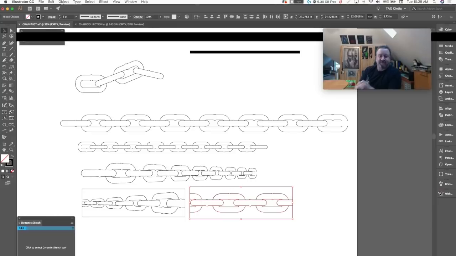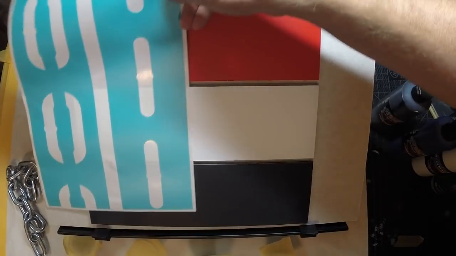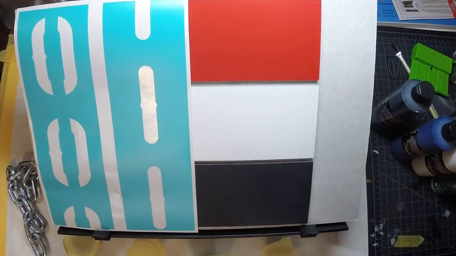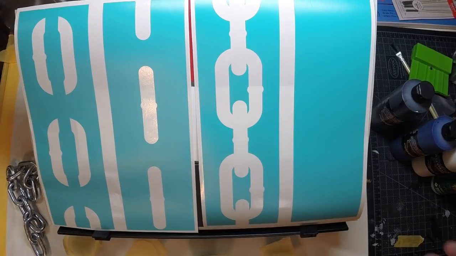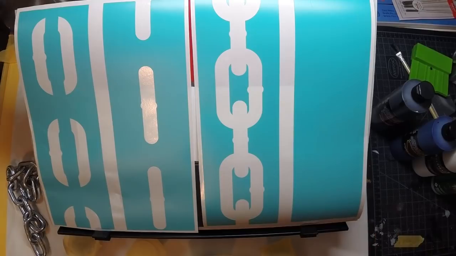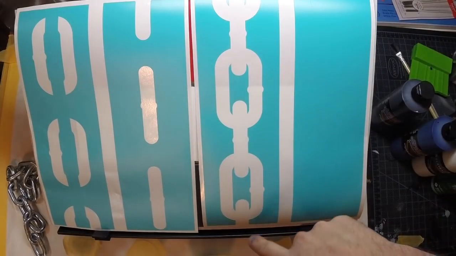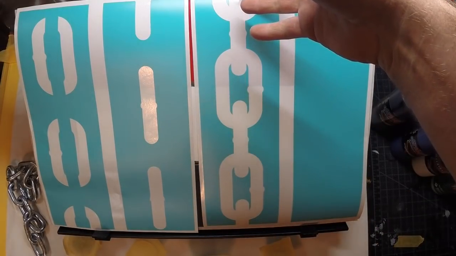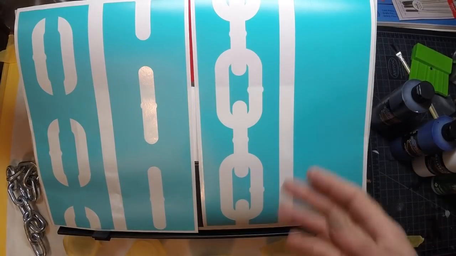So let's get moving. Now I have my vinyl cut, and I've pre-weeded, so I'm going to show you the different ways you can go about weeding these out ahead of time. There's basically 4 different ways. 1, don't weed anything out, apply the transfer tape and stick the whole thing down, and then pick and weed everything out. 2, weed the whole thing, so you end up with a silhouette, and that's what we're going to use for the red. That way we can paint the chain color.